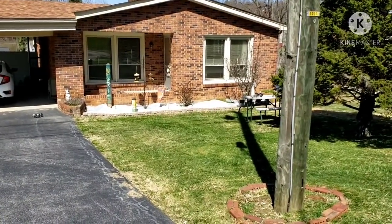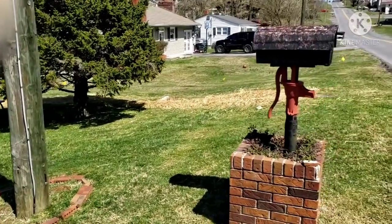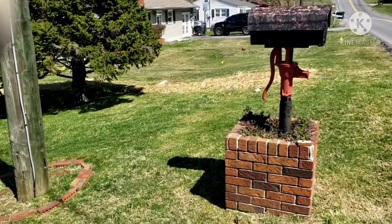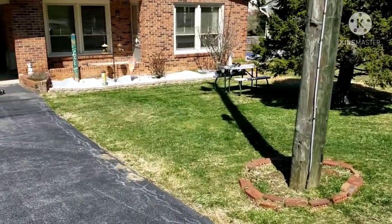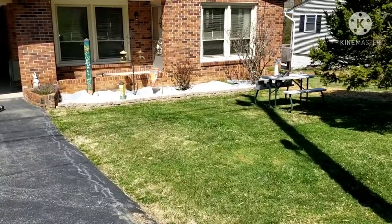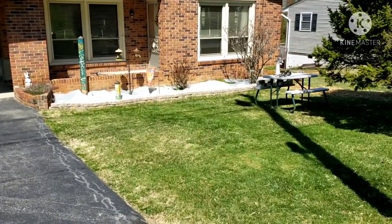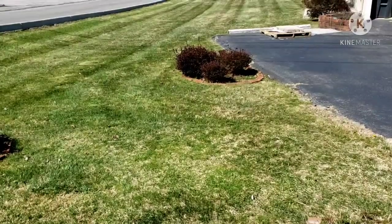Okay, everybody, this is the front yard. All right, this is my cool mailbox. It's an old water pump. It's kind of cool. All right, so I put in the front garden over here. I laid the bricks, put down the plastic, and I'm going to show you the other side.